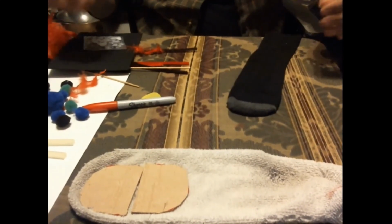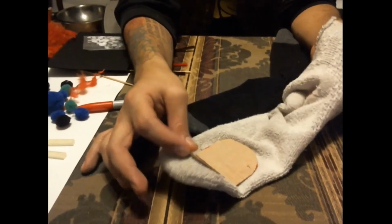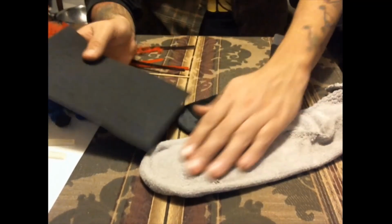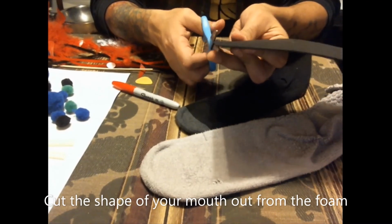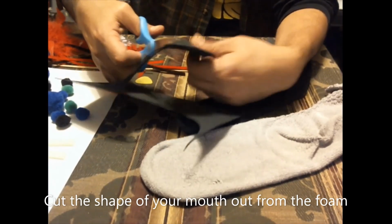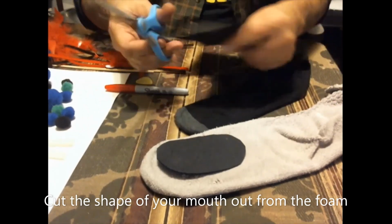Okay, skipped the step, but that's okay. We're gonna do it this way. And this dries pretty quick. So we can take this and flip this as well. Okay. Now what we want to do next, what you would have wanted to do was trace this one in here. But you're gonna want to do your best to make an oval shape. You can even make a triangle shape if you wanted to.